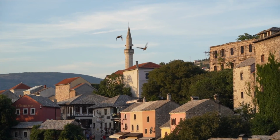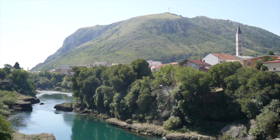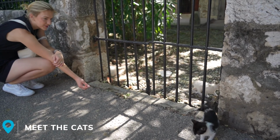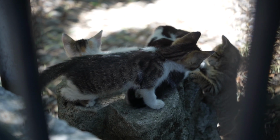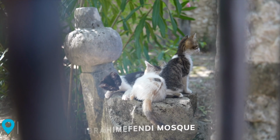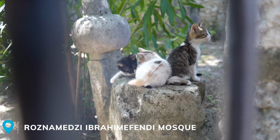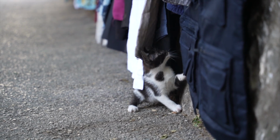Mostar. And if you're an animal lover, you're going to love Mostar, because you'd have to go out of your way to miss this next thing to see. And that's the friendly local cat population that calls this ancient city their home. In Mostar, you can expect to find many furry feline friends navigating this historic city and taking in all the views. We found this mosque cared for some cute kittens right in their garden, and it's unbelievably entertaining watching these kittens see the world. So if you're looking to see some of the cutest cats in Mostar, be sure to wander down this way.